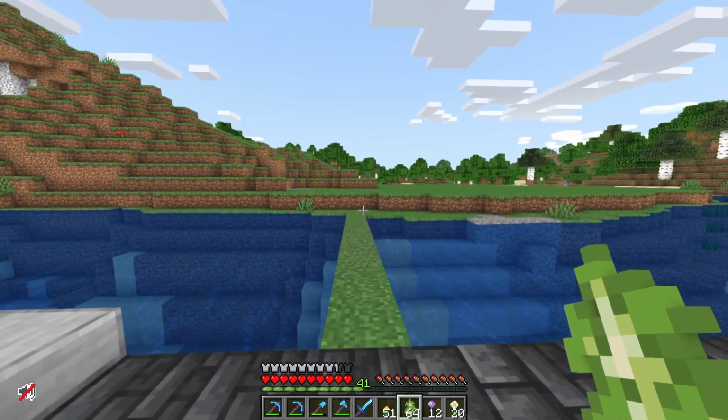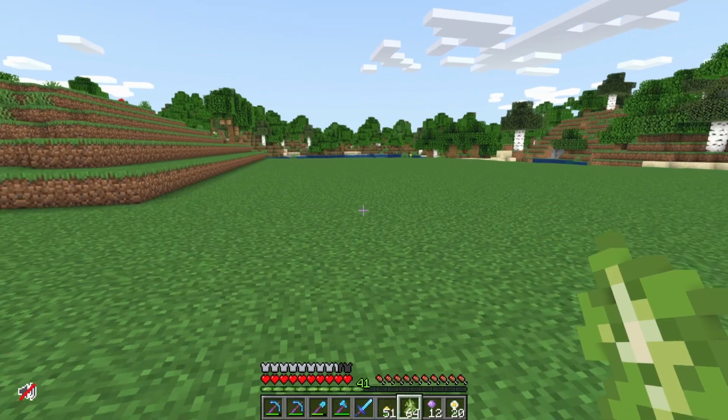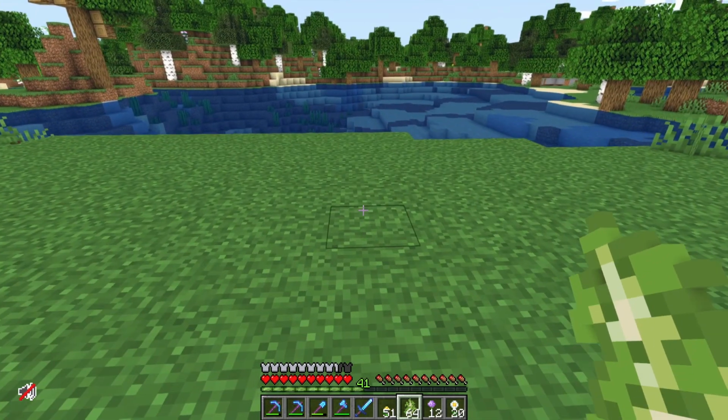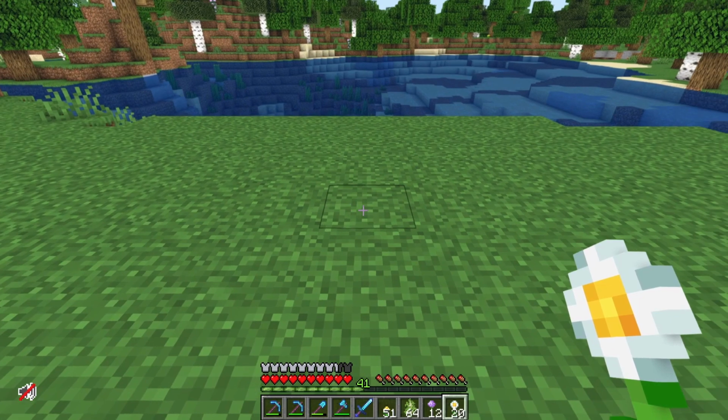So in between episodes, I cleared out this hill here and turned it into a flat piece of land. As you may know, beehives will generate when a tree grows near a flower, which is why I grabbed a bunch of flowers. So let's start by laying these flowers down in a straight line.